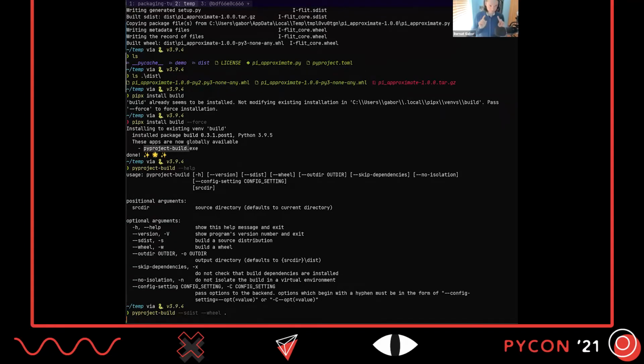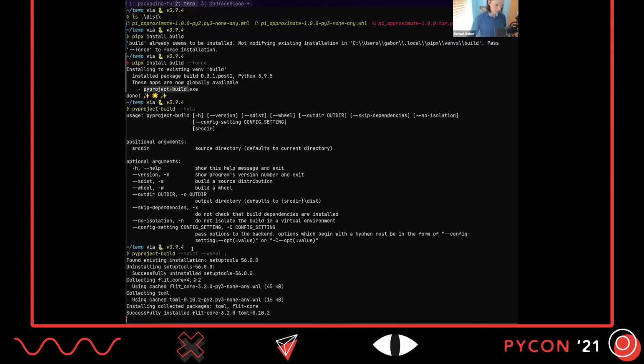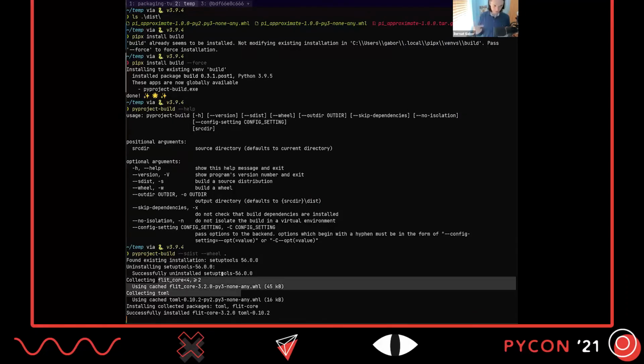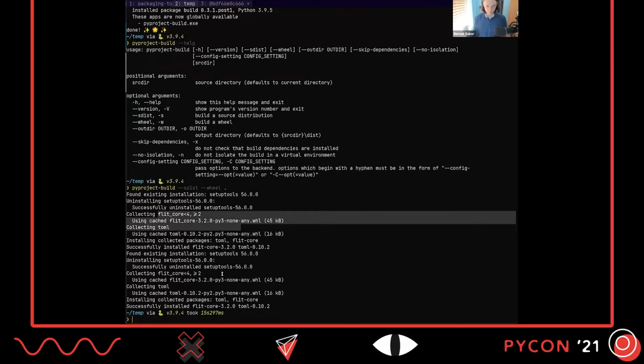Okay, and this, as you see, is going to take a bit longer. The reason is that this actually needs to install Flit to be able to do the packaging. Beforehand, when I used Flit to build the package, I did not need to install Flit because I was already invoking Flit, so Flit was already available.